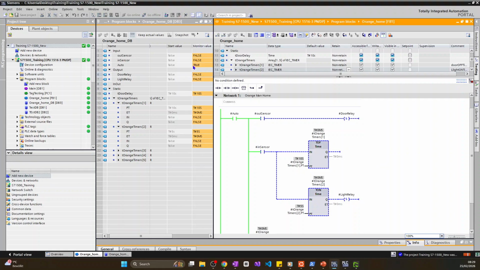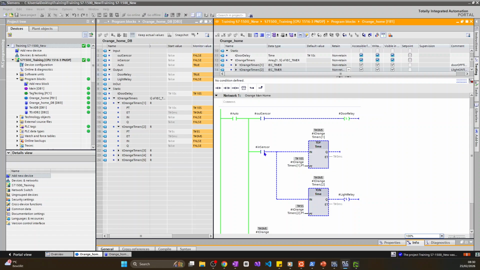Now auto is on. Our outdoor sensor, I put it on, and the outdoor sensor should trigger the door to open. Orange man is in the house. The outdoor sensor goes back off because the outdoor sensor can no longer see orange man, but the door stays open, right? Orange man passes through. And then we have the indoor sensor which goes on.